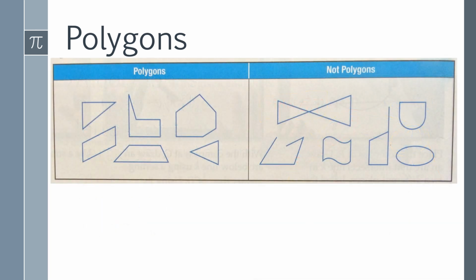Okay, so here we have some figures, and on the left, those are all polygons. On the right, I have a number of figures, but they're not all polygons. Now this one here, this first one, let's take a look at, and we can see that there is a triangle here, and I have another triangle right here. Those two are separately polygons, okay? But this whole thing here, this whole figure is not a polygon, okay?